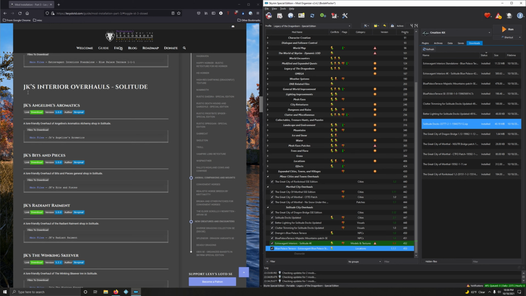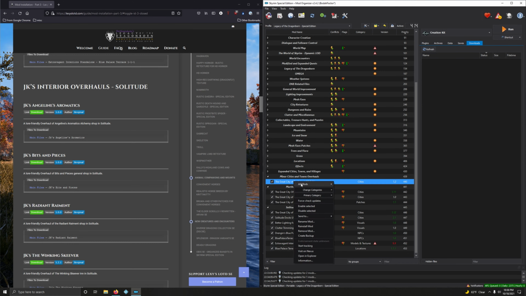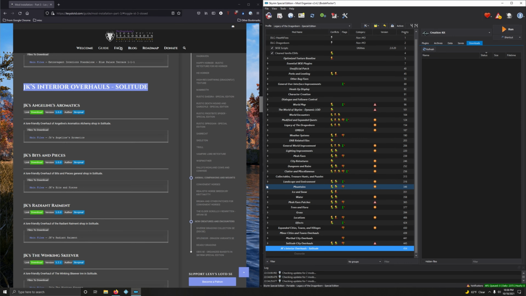We're going to jump into JK's interior overhaul, Solitude. But oops, I did it again. I forgot to clean up after myself. Right-click, delete install downloads. Right-click anywhere here, all mods, and collapse all. There we go. All right, so let's create this separator. Copy this. Tiny wrench and spanner, create separator. And paste it. Okay. So, JK's Angeline's Aromatics.